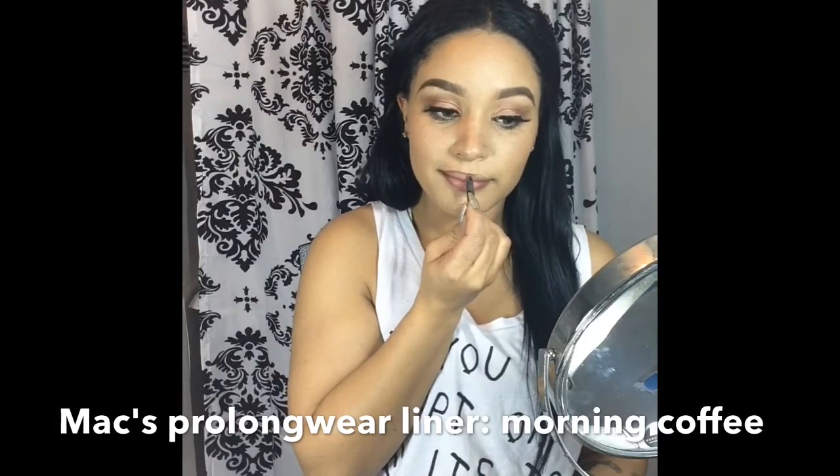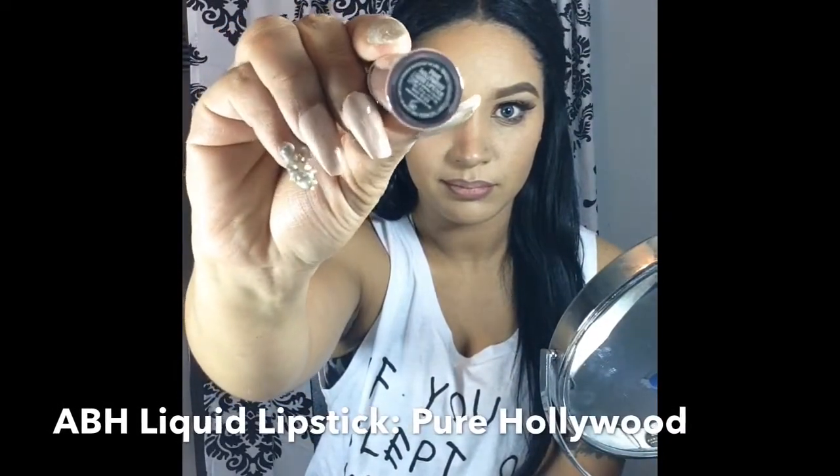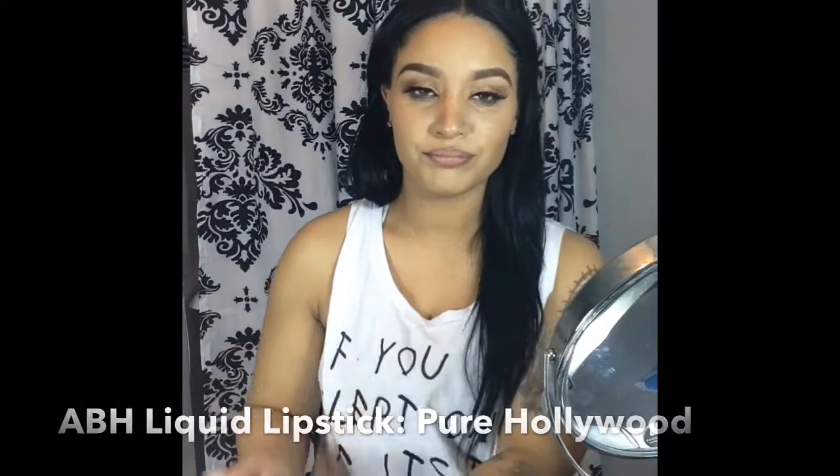Here I am going to take Anastasia's Liquid Lip Color in Hollywood. I love, love, love this color, you guys. I'm going to be applying that all over my lips, top and bottom.